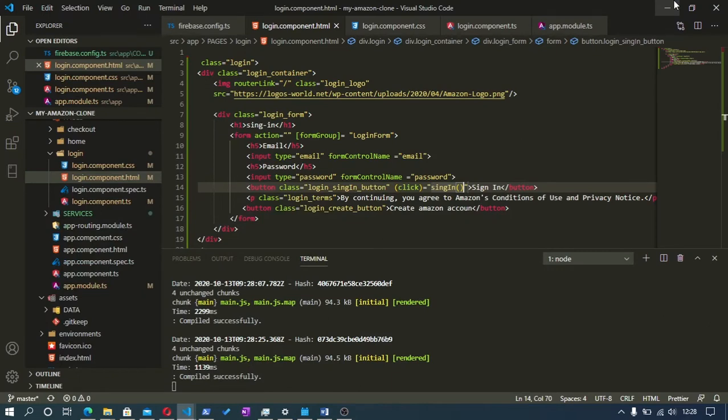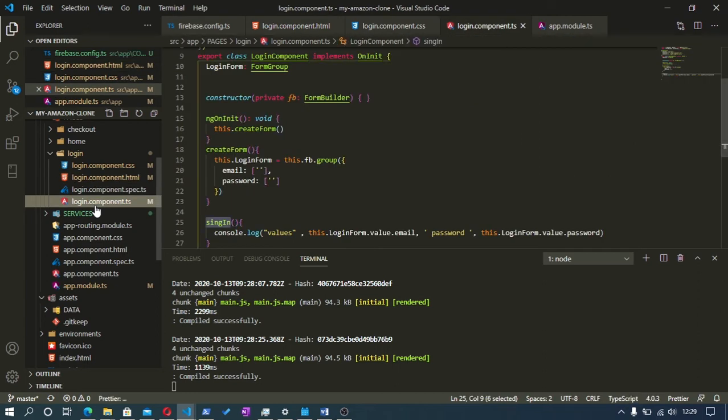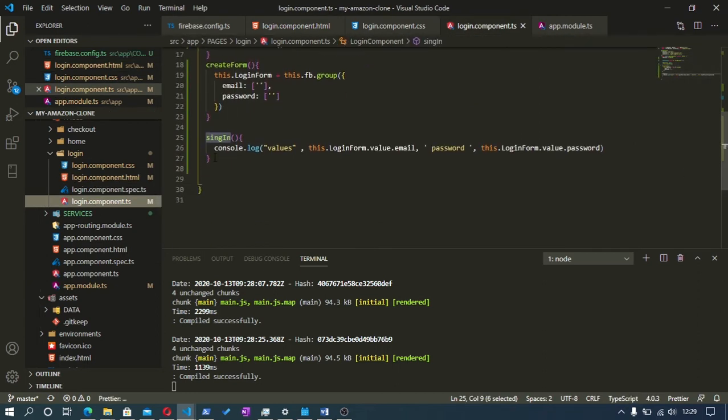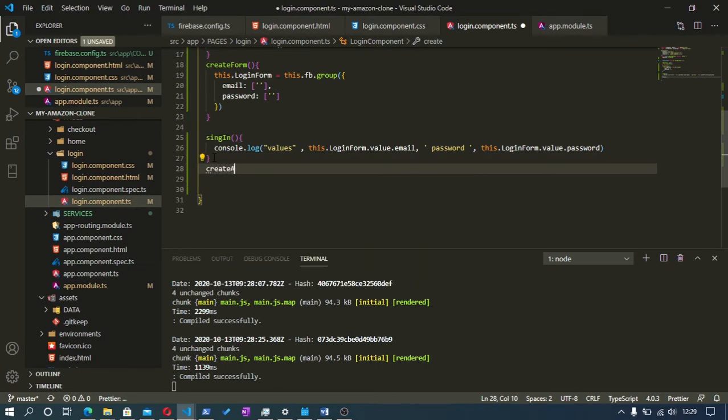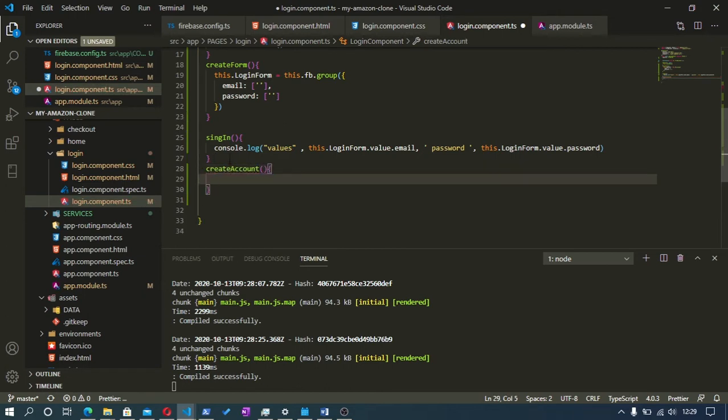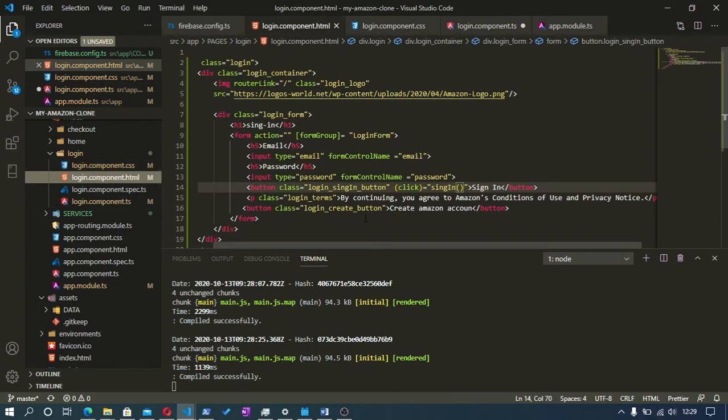So the next step is actually creating the service that does login. No, let's just create the create account first, just that, and give it to the HTML.